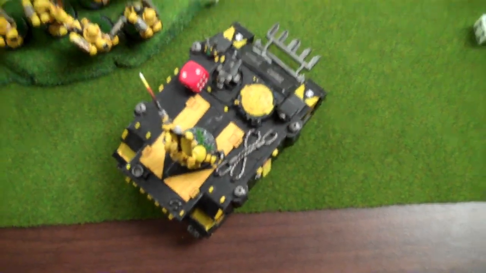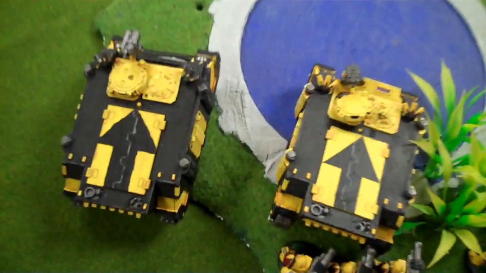Okay, so Joe's turn 1 was pretty effective. He knocked 2 hull points off of here and immobilized this. Blew up this tank and picked 2 off with the Rangers over there, or Pathfinders. And he fired some shots over here. He also evaporated a Longfang squad. Those Dark Reapers are disgusting.